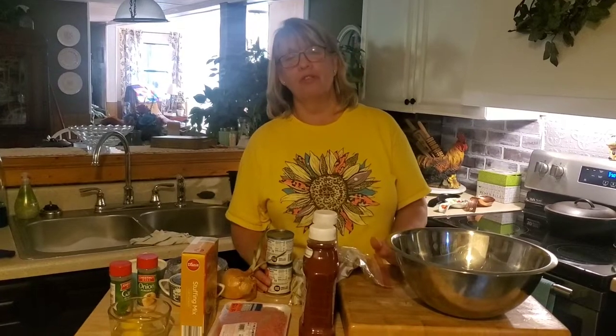So, what are we making? Meatloaf. Wayne requested that, and that's what we're gonna make. Now, I've made meatloaf the same identical way for probably 30 plus years. But I saw this recipe, I think it was on Facebook, and I was telling one of my co-workers, and she said that's how she made her meatloaf. So that's how we're going to do it today.